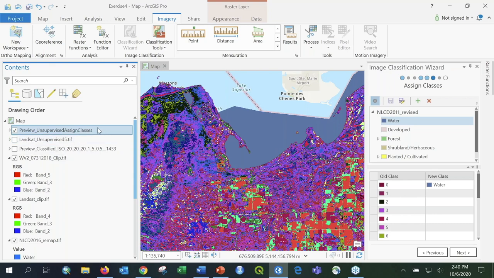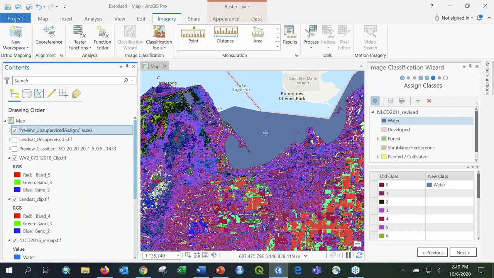So now what we're going to do is, we have 19 more of these old classes to essentially reclassify into these categories. And you can do this in a variety of ways. It really just depends on how familiar you may be with the area and the technique that you like to use best. But it's sort of a tedious process.